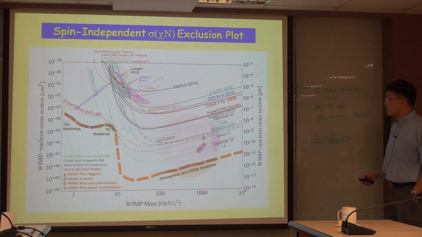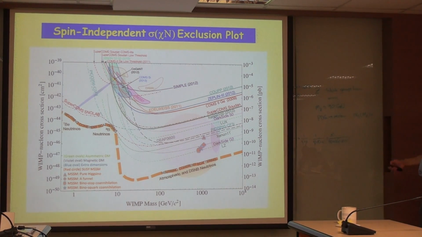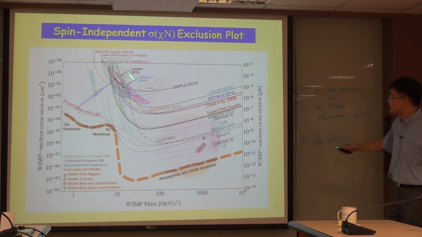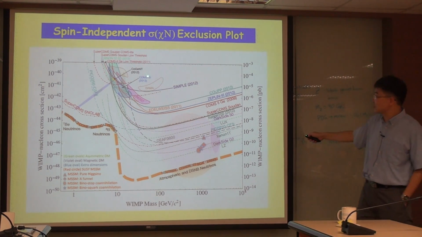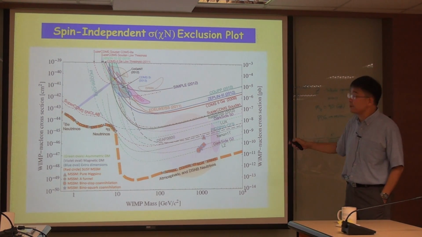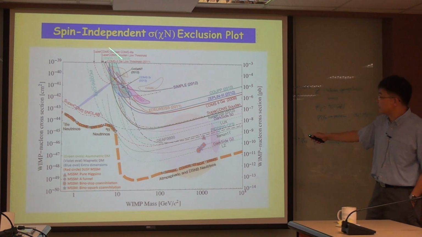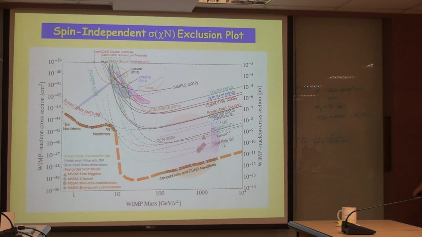A summary of the direct detection experiments is necessarily complicated because there are a lot of them. Now, how to read this plot is that there are various allowed regions here in the low mass region, from what we just mentioned about the DAMA experiment, the CDMS-II experiment data, and also from another experiment called CoGeNT. Whereas the various other experiments plot exclusion curves, including Xenon and LUX and so on; they try to look for the effect and didn't see it. So there's already some tension, some conflict here.